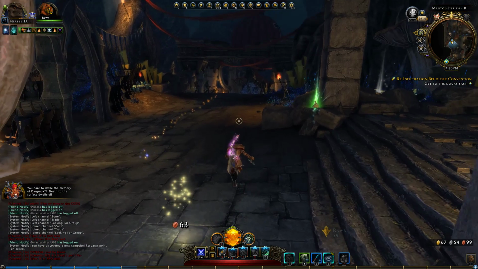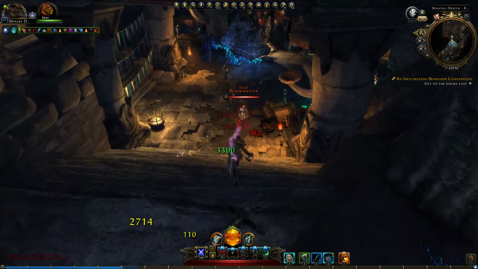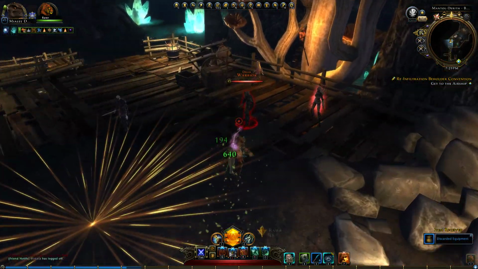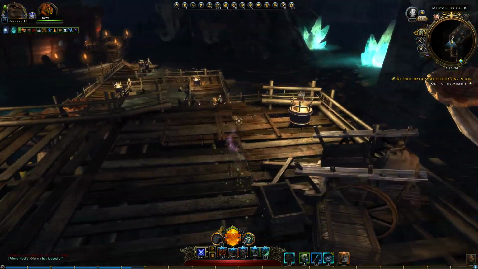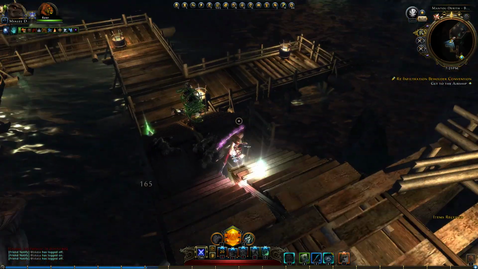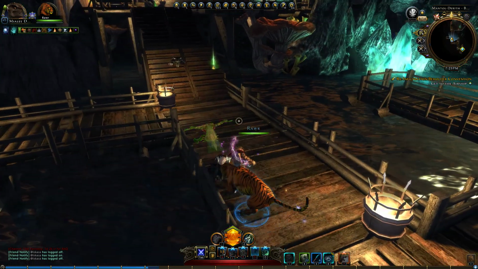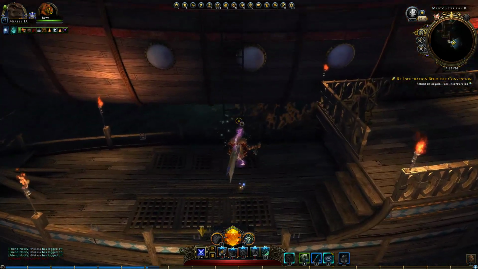And then we have to get out of here. You have to kill a couple more enemies. Down here is one slightly stronger enemy, the security captain. Companion is still fighting. Okay. Anyway, we go back to the airship and then this quest is also done.